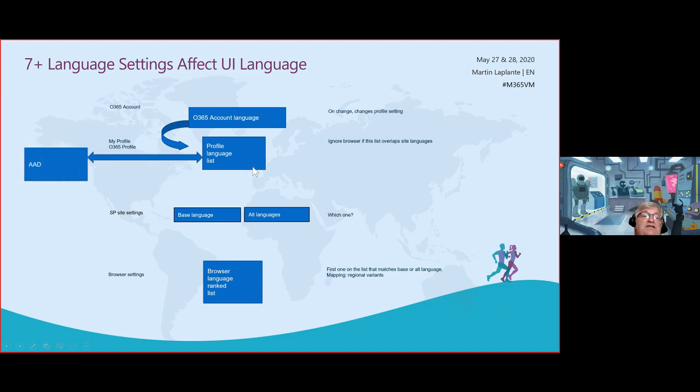The user profile language list is also synchronized with Azure Active Directory, which can be synchronized using AD Direct with your Azure AD. So you can set it beforehand, but also you can change it using your profile. This is not what actually is affecting the language, because when you do that, you get a message saying that it will take about 10 minutes. So there is a timer synchronization in the background with every single site. Every single site remembers each user's language preference, and this has to be synchronized from this list whenever there's a change.